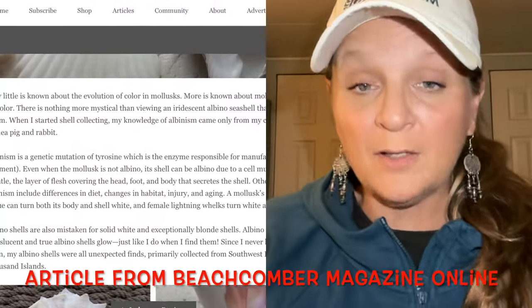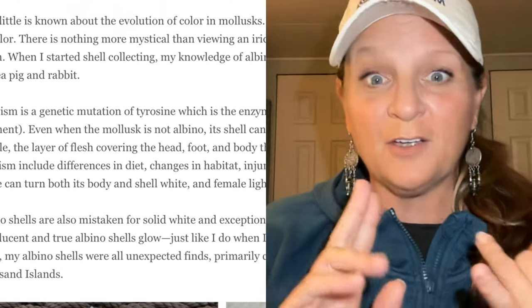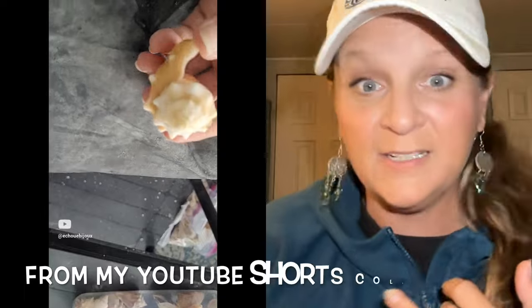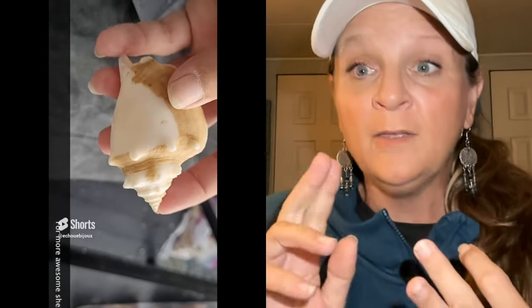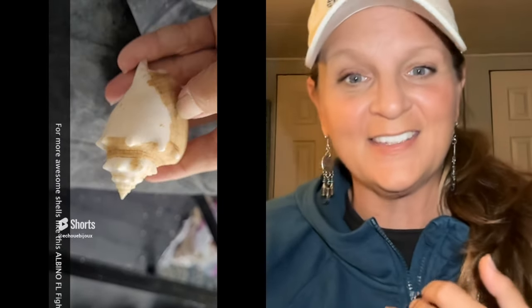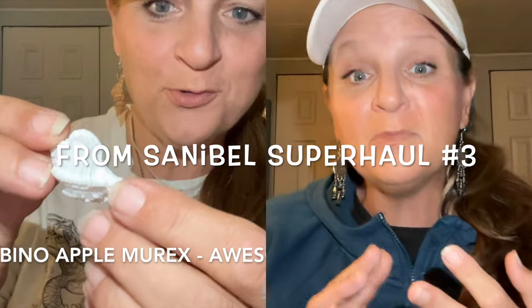that something that's albino will. And it's happened a couple of times now. In our collection, we have a fighting conch that's that way that we didn't even know until we removed the periostracum from it. That was from a trip a couple of years back before the channel started down at Dickman's, actually. What a great day that was. Oh, man, wish I had footage of that one. The second one we picked up was a murex, and I think I got that down in Sanibel, if I'm not mistaken. And then this one was at Sunset Beach.